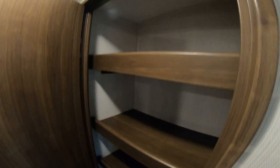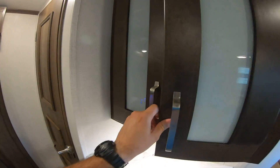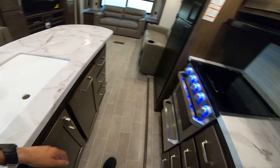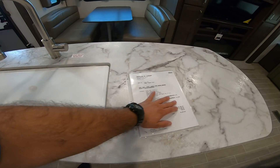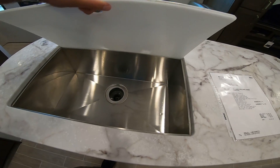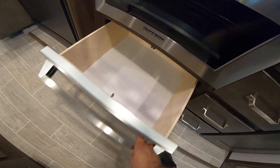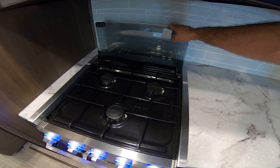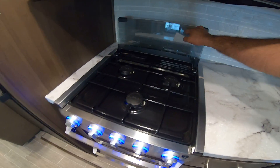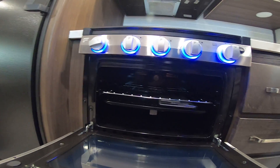It's got plenty of storage. Here we have a large pantry and coffee bar area. It does have the island with trash cans here, and plenty of counter space. One-piece undermount stainless steel sink, and it does have a spot for pots and pans underneath. Three-burner cooktop stove here — rear burner for simmering, front one for boiling. It does have an oven as well.